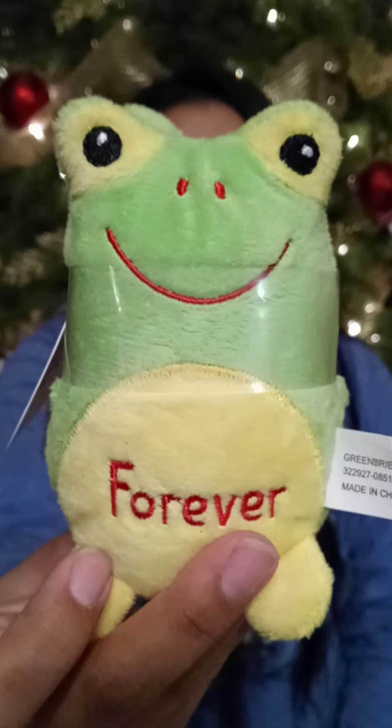I got these cute fuzzy friends — they are so cute. They come in different little animals; I want to say they had a cat and a dog, but don't take my word for it. I love them because these are so cute for little besties to split up and share, or for siblings to give one to the other. Usually at Dollar Tree you get one stuffed animal for a dollar, so the fact that you get two for a dollar is amazing. Look at that — I had to get it.